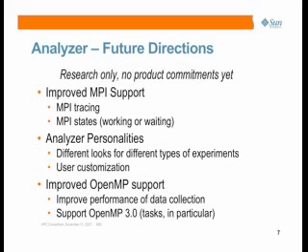So for the future directions, the main thing we're concentrating on is improved MPI support. And we're doing two things with respect to MPI. We currently do MPI tracing, but we don't really deal with tying messages, sends and receives together. We want to do that. And we'll collect a lot more statistics on MPI usage, and you'll be able to see that data.